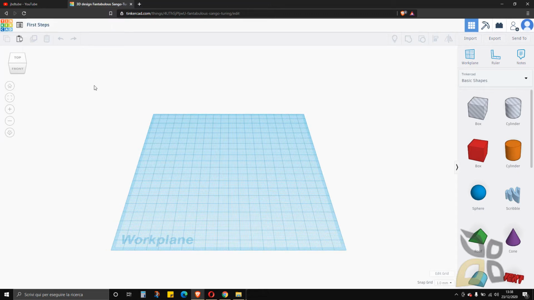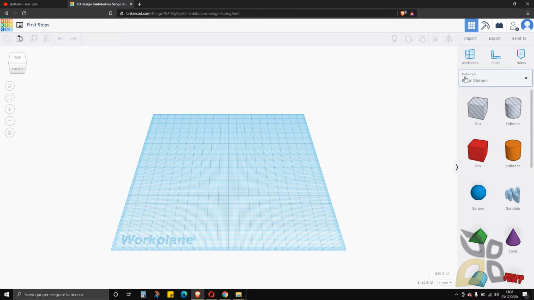Okay. And on the right side here, well, let me add something because this is a completely empty space. I can only see the work plane, so I cannot do much with this. This is the workspace that you will use, and this is the work plane, which is based on a plane, but there is also the Z axis, which I don't see here. I just see the work plane. But let me show you if I drop in a basic shape.